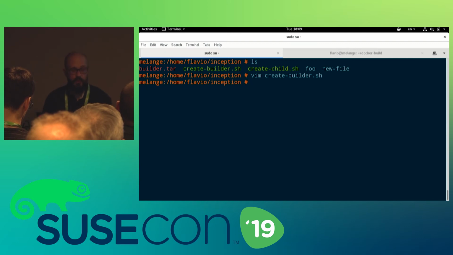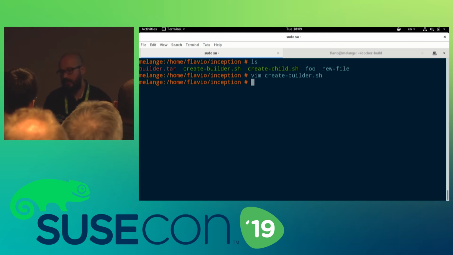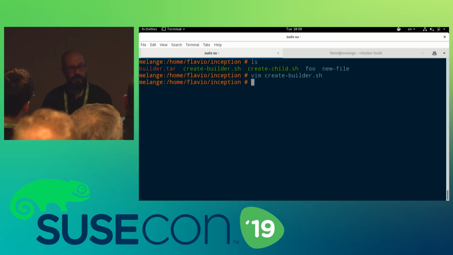Last thing, I want to show you another thing. Today at 4:30, I have another talk about bringing container security to the next level using Kata containers. How many of you have heard about Kata containers? All right. So for the ones who didn't, Kata containers is another runC implementation, all right? So it's at the bottom of the stack. It's a replacement for runC, where runC creates containers using kernel directives. So these are processes that you can see on your machine.